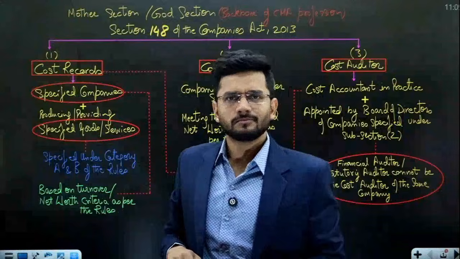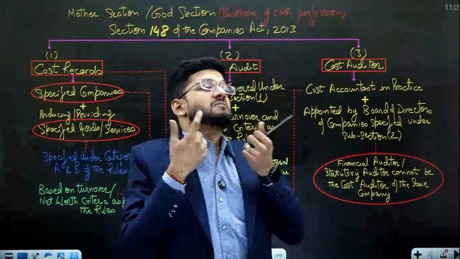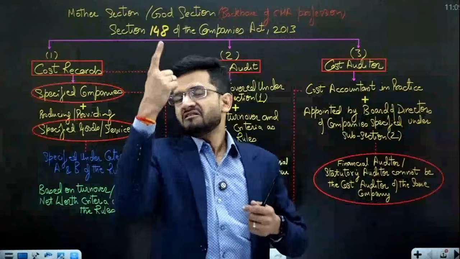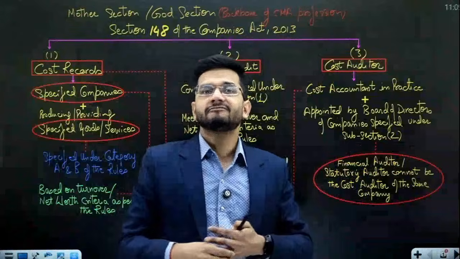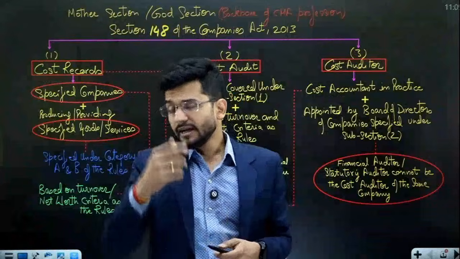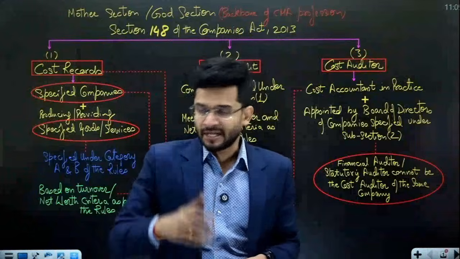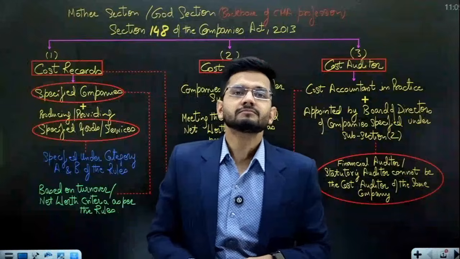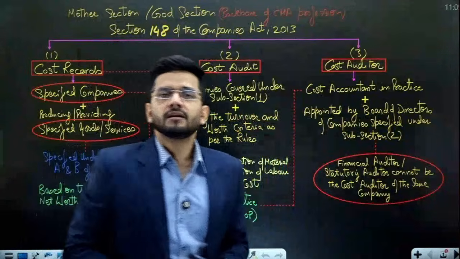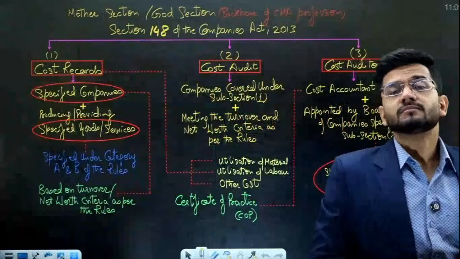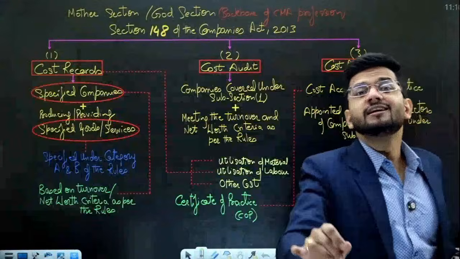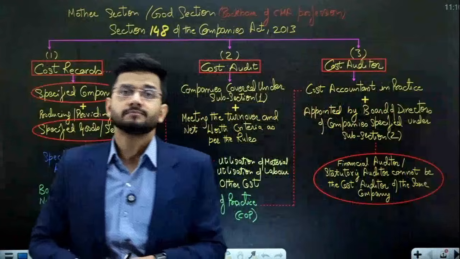Who are you? You will tell him, oh, we are CMAs, cost and management accountants, rank holder, first attempt qualified in CMA intermediate and final, and I've got 80 plus marks in cost audit. I'm an expert cost auditor. Please give me your cost audit. He'll still say, get out. No businessman is willingly ready to undertake audits.